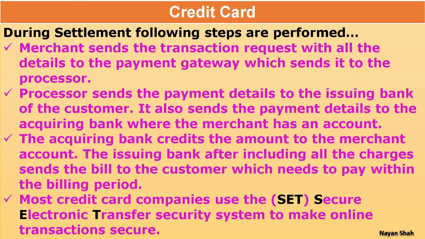During settlement, again there are certain steps. The merchant sends the transaction request with all the details to the payment gateway, which sends it to the processor. The processor sends the payment details to the issuing bank, the same thing which we discussed. Then finally the acquiring bank credits the amount. See, the third point is very important. The acquiring bank, that is Visa and MasterCard, credits the amount to the merchant account. It is not debited from our account because we are getting a credit period. The issuing bank, after including all the charges, sends the bill to the customer, which we need to pay within a certain period of time.